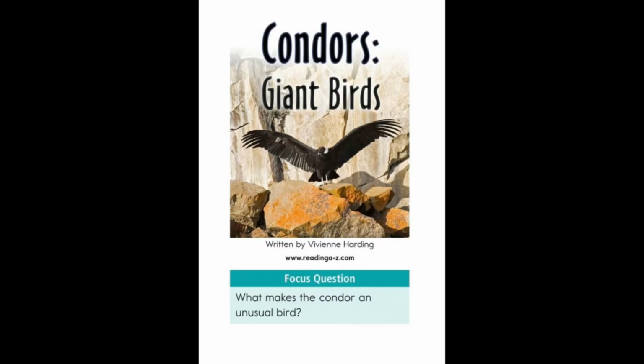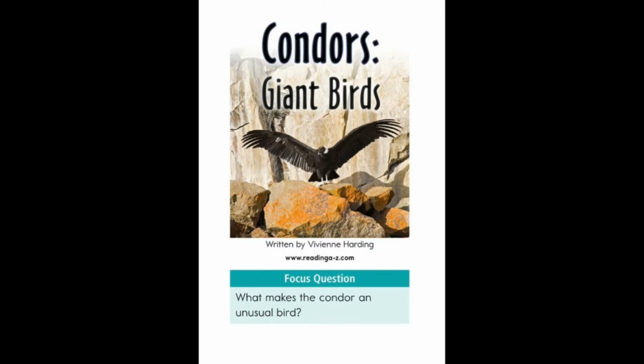Today I'm using Reading A to Z, and they have lots of free books based on level on their website. So you can go and read books there about anything you want, nonfiction and fiction. Today we're reading nonfiction. Okay, so condors, giant birds. The title even gives me a clue right there. So these are birds that are particularly bigger than our normal bird. Okay, cool. Let's keep reading.